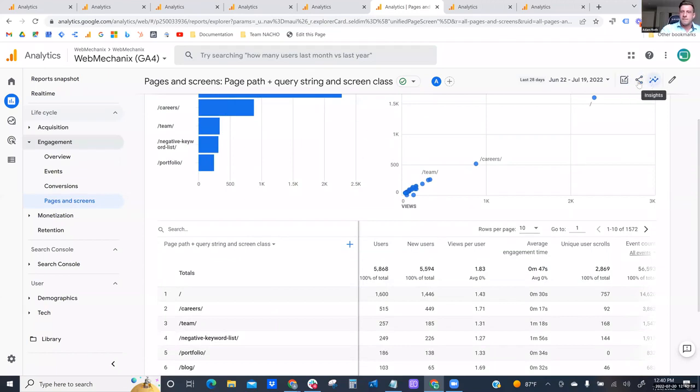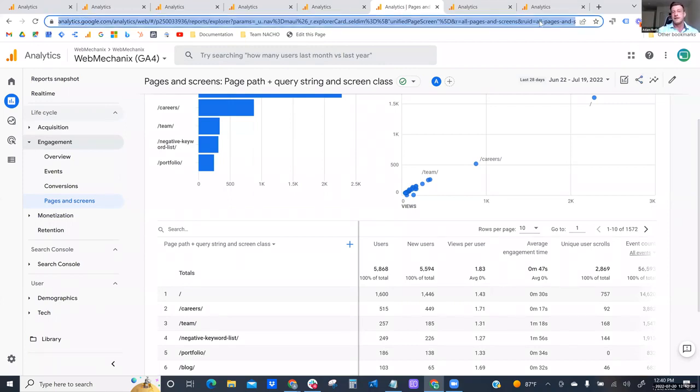Yeah, so you can always share. Now, these features are ever changing. Since I started in GA4, it looks completely different from the previous 3 months. So right now you can share the report exactly. You can copy the URL and share that via access. There's no export feature currently.